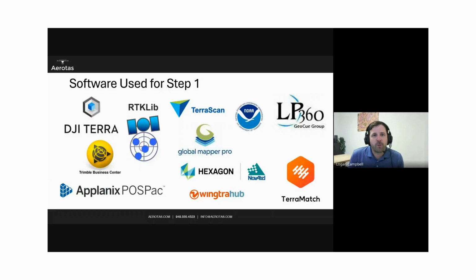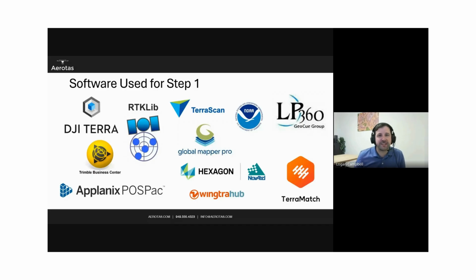So a lot of the big ones, for example, Applanix POSPac or DJI Terra or things like that. NovAtel has some software as well that does some of the initial trajectory creation. Like I said, these are going to be the initial ones that are going to be heavily driven by the manufacturer. I'll highlight a few of the ones that I actually like in here as well.